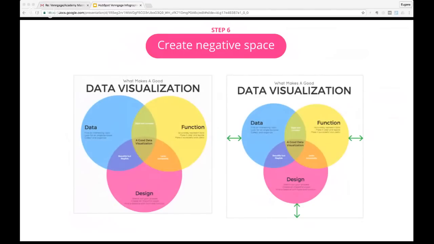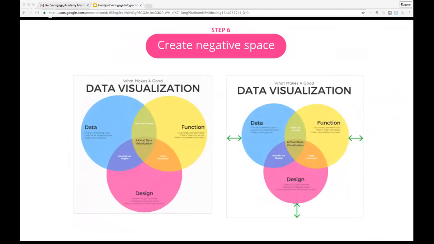Tip number 6 on design is to create negative space. This is the less is more concept, right? One of the biggest mistakes beginners make in infographics or design is to try and put as much as they can on that page. This design hack says the opposite: take out as much as you can.